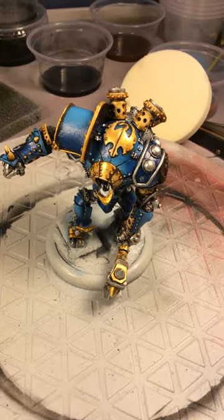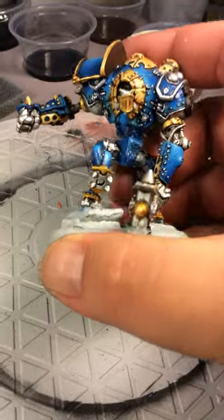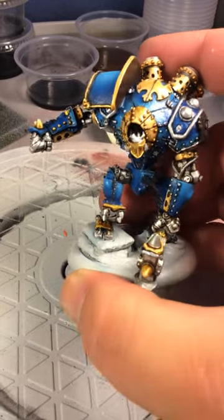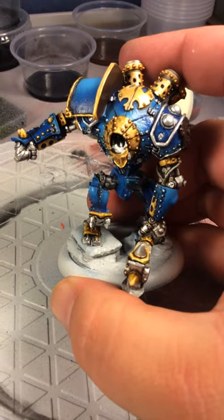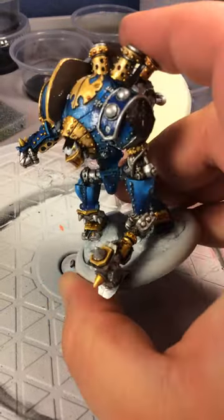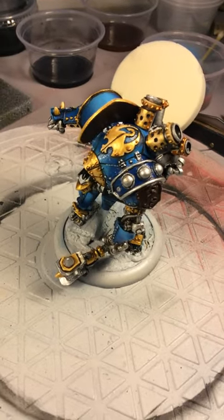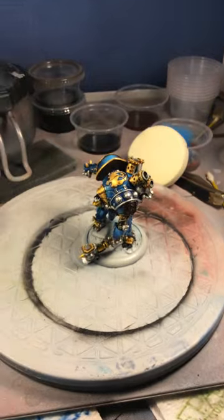In order to do an oil wash there are a couple steps you really should do to the model beforehand. This guy's a work in progress so he doesn't look that great yet, but basically what I've done is I've prepared the model for a wash and then washed him with some different oil colors. Those different oil colors really help the detail and definition show up on the model. I'm going to show you why I use an oil wash and what some of the steps are. First thing: an oil wash is extremely precise, and I actually like and prefer oil, although I know some people use watercolor washes and they're fine too.